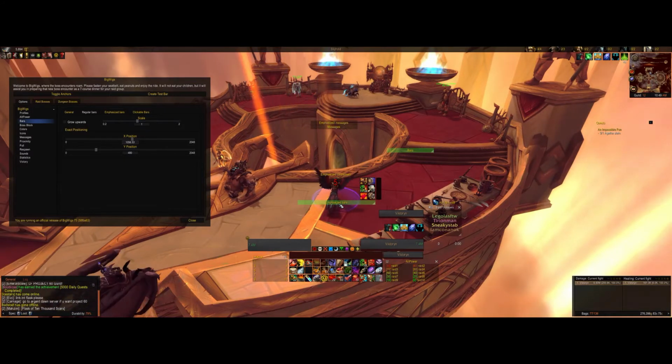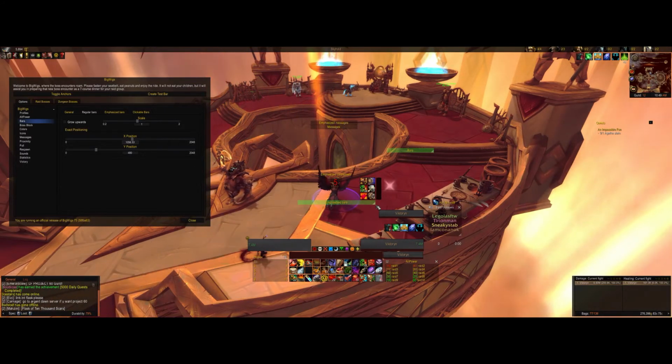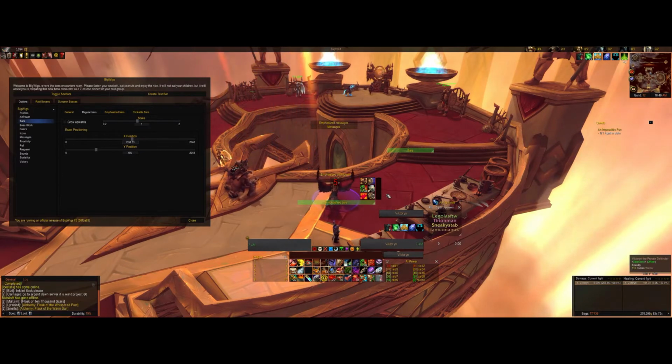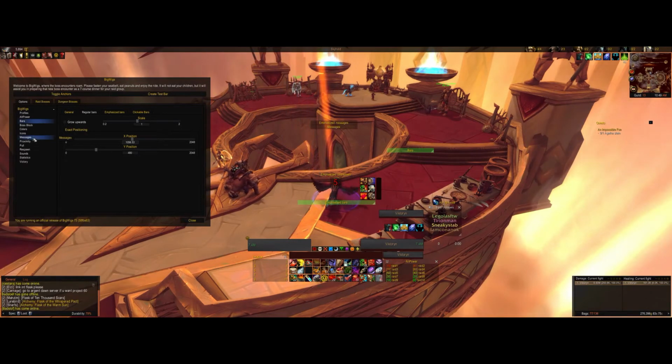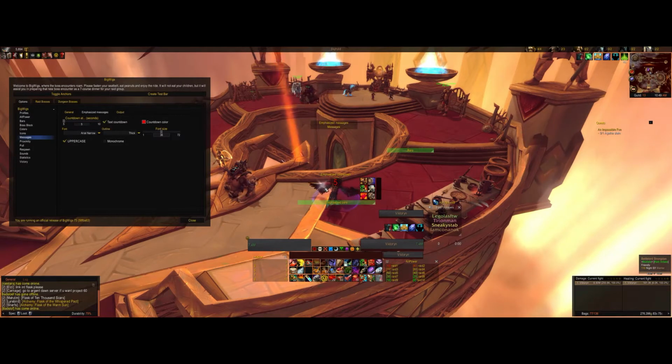Okay, and you can move these wherever you like. As you can see, I'm not going to move these bars because I set it up and it's been like this for quite some time. I don't want to mess around with it. Okay, then you've got messages. These are, once things happen, they will move up to messages.